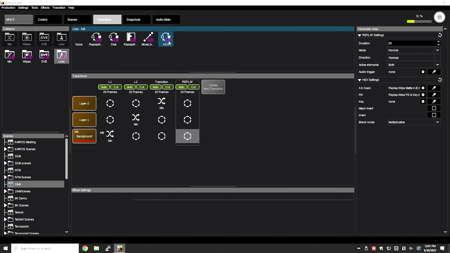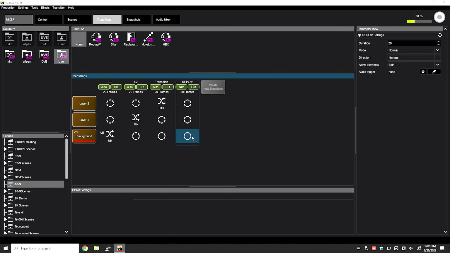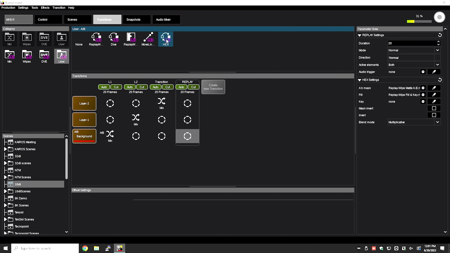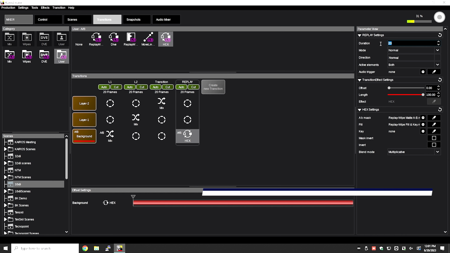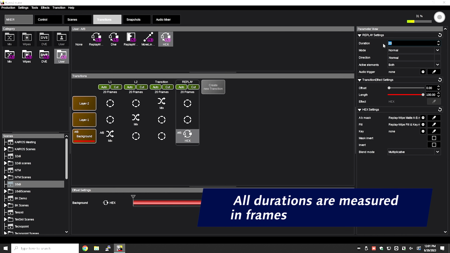To add this user effect to my scene, I can simply drag it down, put it into the landing spot here, or once I have a landing spot selected, a double click will send it there as well. Now that I've sent my wipe, there's one more thing to do for this specific wipe, and that's change the duration. This wipe should be 55 frames, so I'll change the duration here.